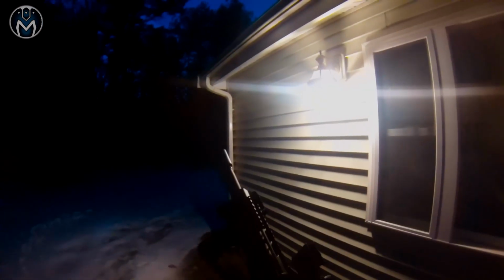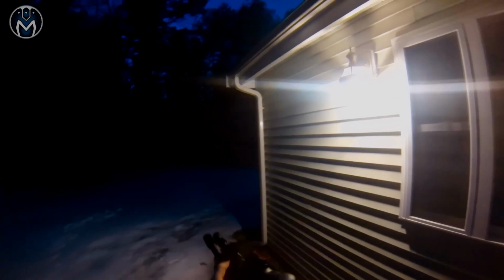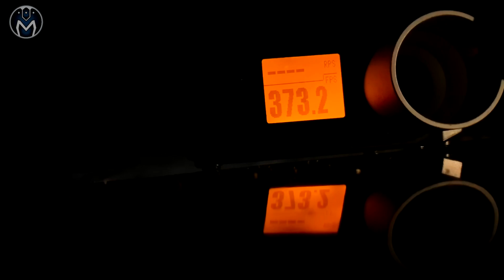I've seen a few other reviews mention there was an issue with the hop-up units, however, I didn't seem to have an issue with mine, and I've put about 3,000 rounds through it so far. Upon chronoing, the gun shoots between 360 to 380 using 0.2 gram BBs and just under 14 BBs per second. I tested both barrels and both had very similar results.